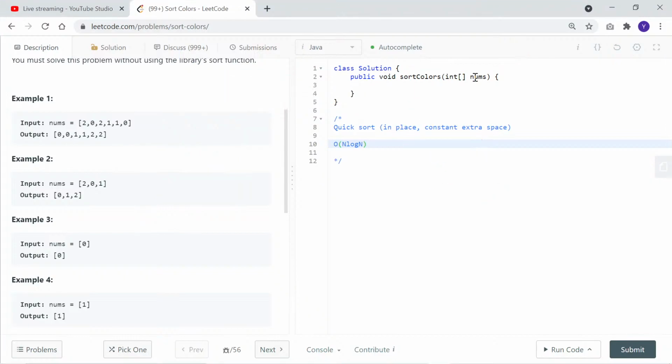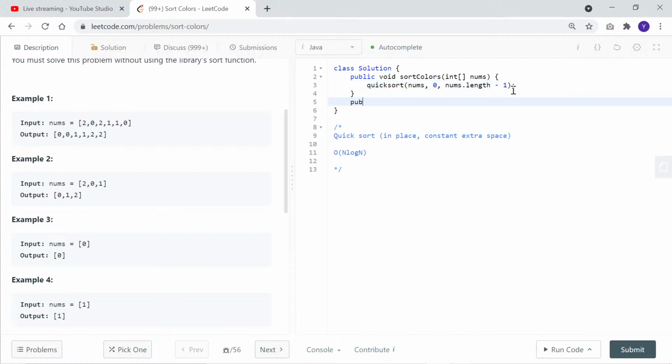So hopefully it's clear, and let's start implementing this. We need to call this quick sort with nums, 0, nums length minus 1. In the quick sort, we have low and high.